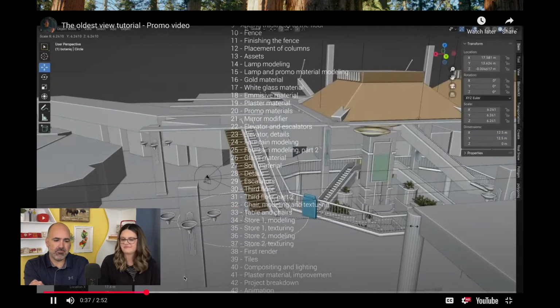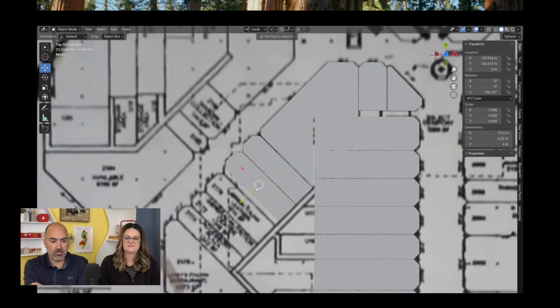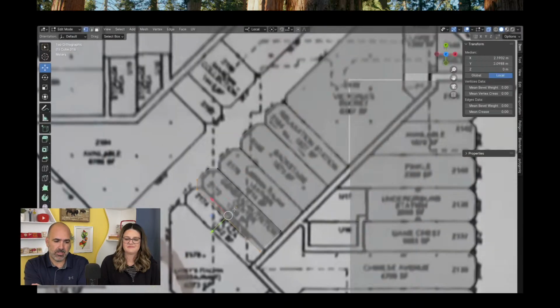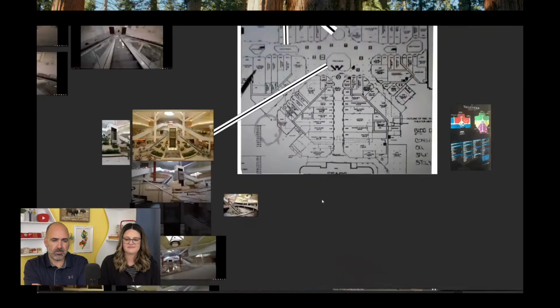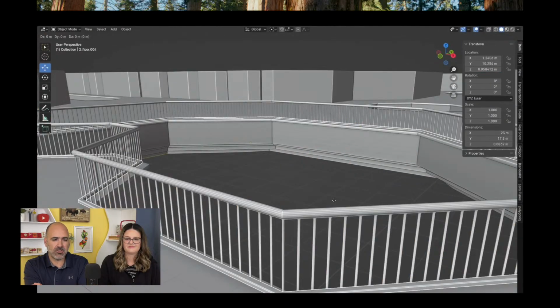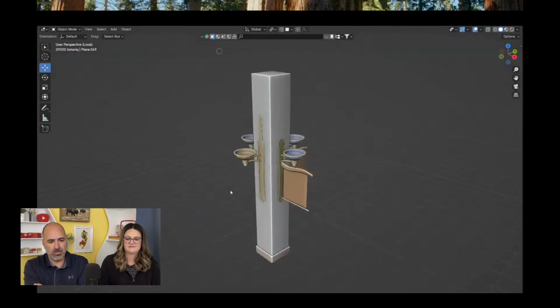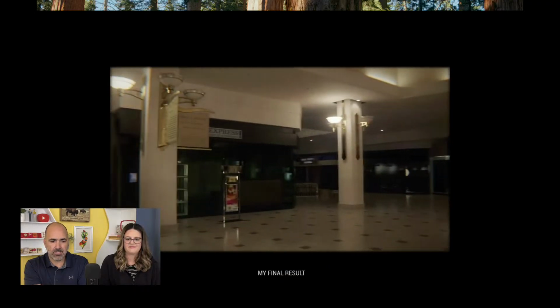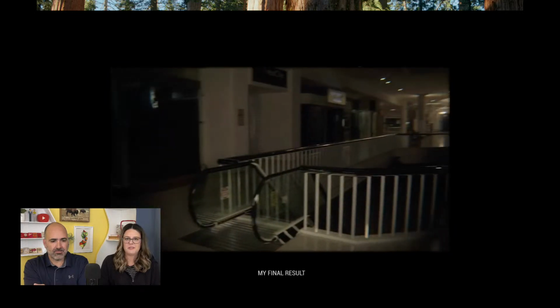So what I did is I downloaded it, I paid for it, and I have all of these assets. And so I'm doing exactly what he's doing right here. I'm starting to do this exact thing where I'm laying it out. I went to the mall yesterday, got some pictures. So I just need a really good project. I need something different. So that's what I'm going to be doing, building this type of stuff, and we're going to be documenting it as we go. Yeah, it's going to be a big project. Yeah, but I need it.